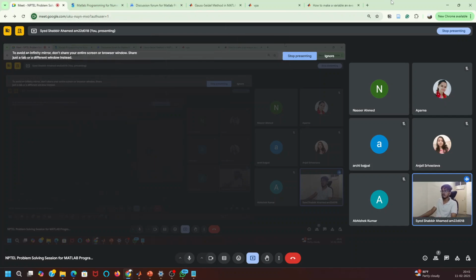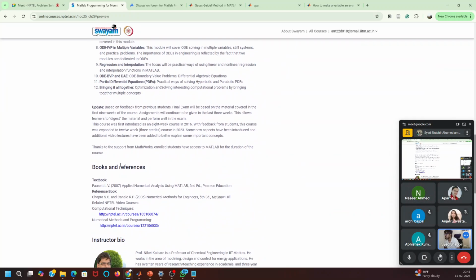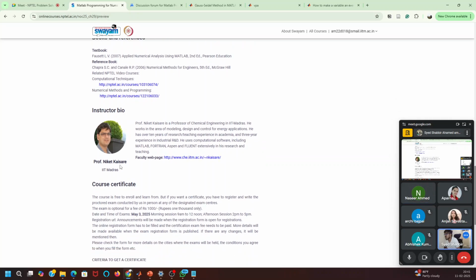There are a lot of other books by different authors on MATLAB. If you search for books on MATLAB, numerical computations with MATLAB, there will be a lot of books available. You can use them. But these two texts given in the course description, I couldn't find them.